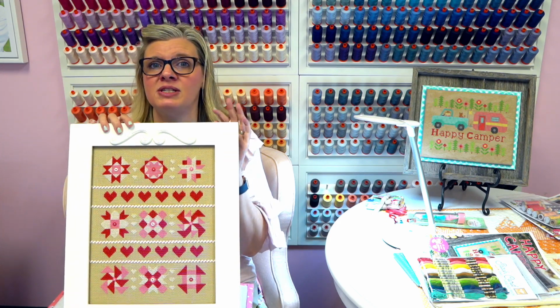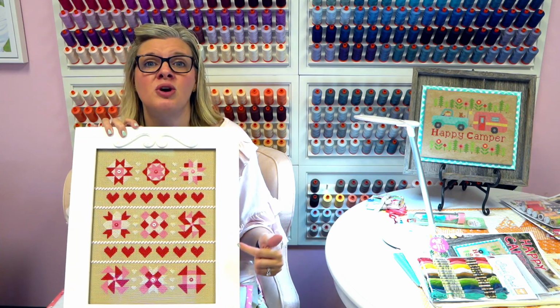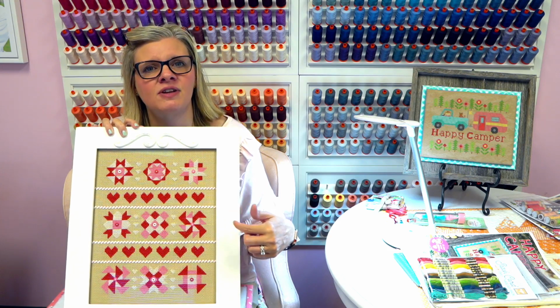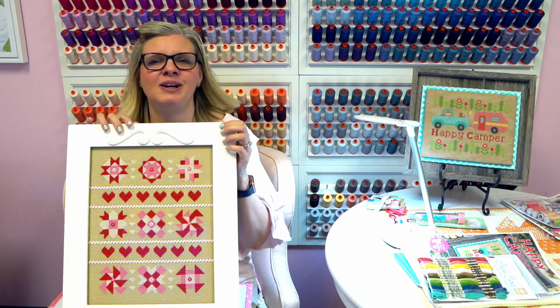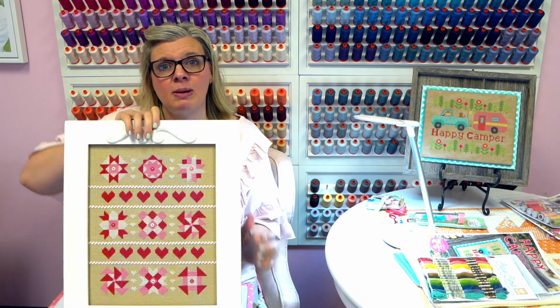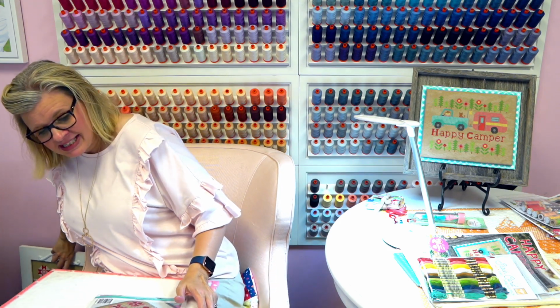So we're doing something totally different, stepping outside the box, adding a different finishing. I'm going to show on the camera how to do the rickrack, which would mean that I have to figure out how to do it. So maybe Lori can show me next week. Sometimes I get a little scared. So this is brand new, starting in a couple weeks. So that's a lot of new Lori stuff.